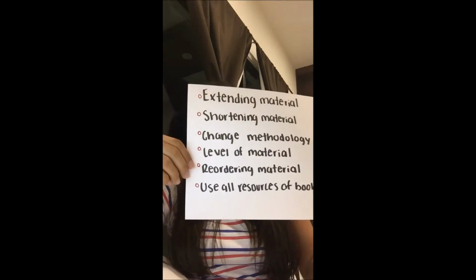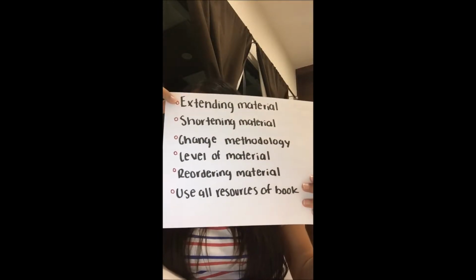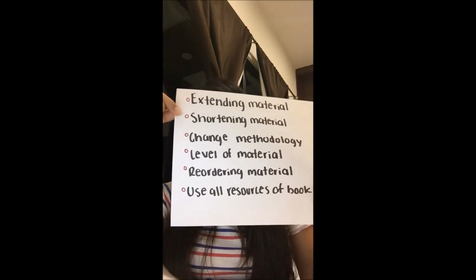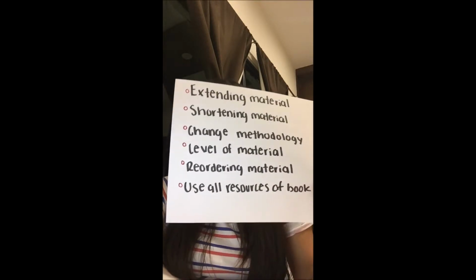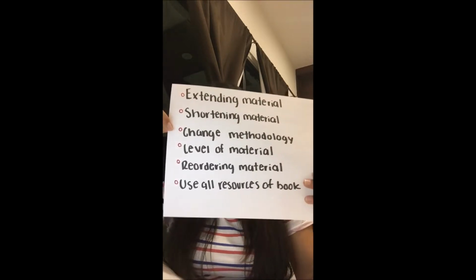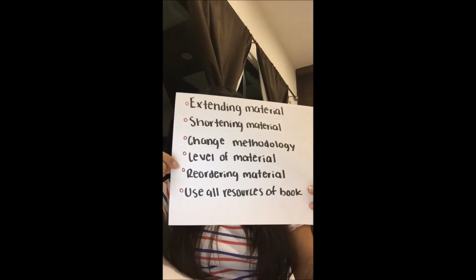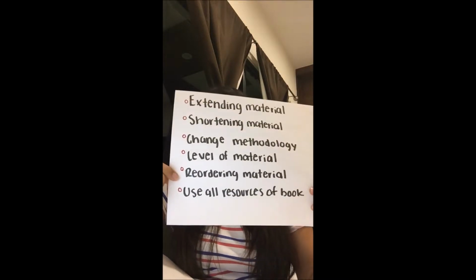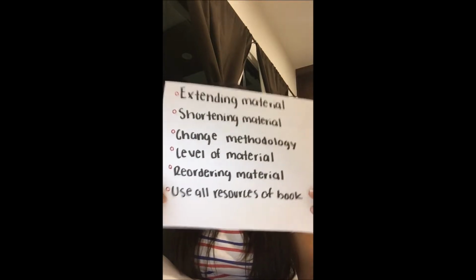Some ideas to adapt your materials can be extending material, where you write extra items for more practice, shortening the material to make summaries about the lesson, changing the methodology if you don't feel it's useful, changing the level of material to make it more challenging, reordering material to learn in a different order, and using all the resources of the book. So remember to have variety in your materials to keep the class interesting and attractive.